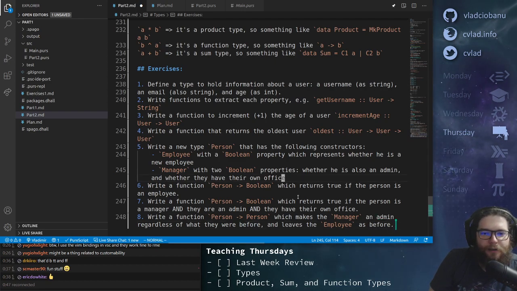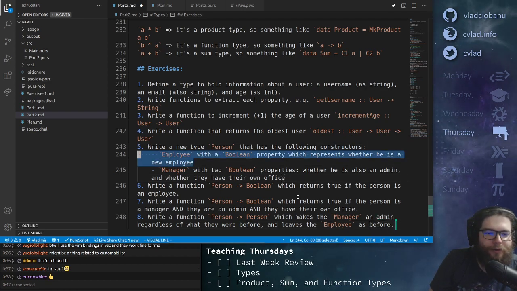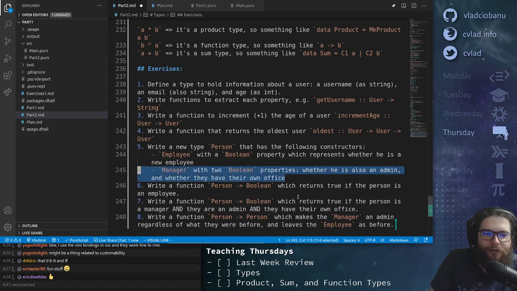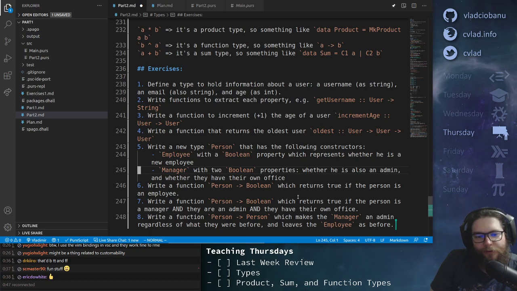So basically you have to check whether it's an employee, just return it as is. If it's a manager, then just change the admin property but leave everything else as it was before. Does that make sense? Yeah.